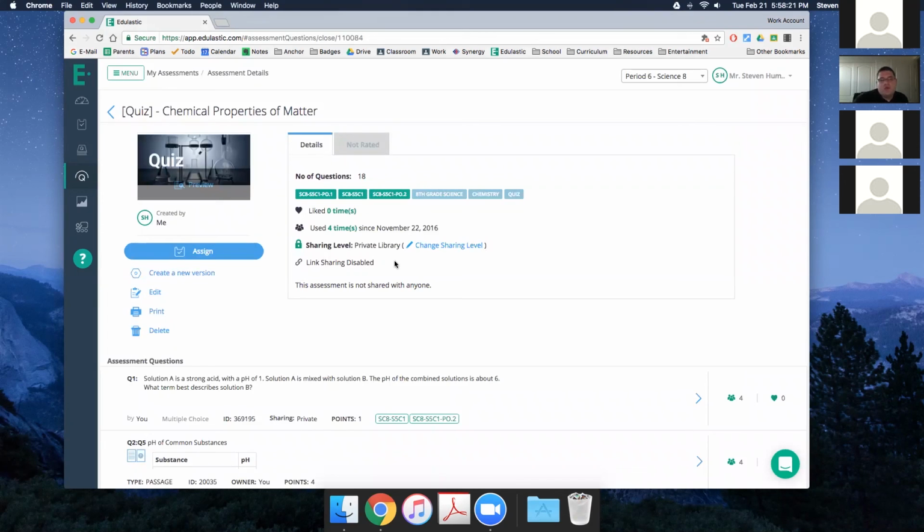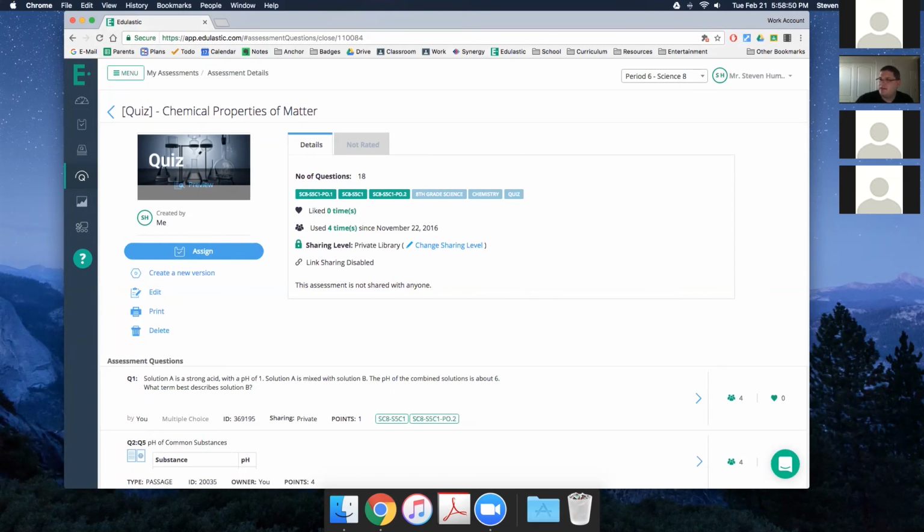So if you want to give a common formative assessment to everyone in fourth grade, let's just say, you need to take the same writing assessment. One person can create it, share it with the school or share it with the district, send that link to everyone who needs to give the assessment, and they can all assign that same assessment. So it's a big time saver. I've done that with other teachers in my district. So it's a pretty valuable feature. So that's all.